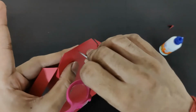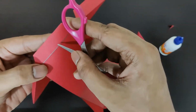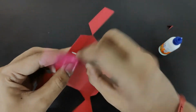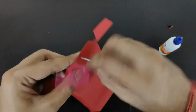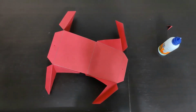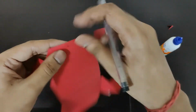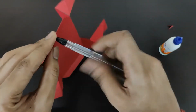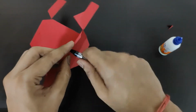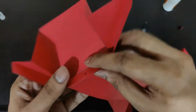Make it slowly, don't hurt yourself. Make a small hole first like this, and then you can put a pen or something to widen the hole somewhere here at the center. Let me get a pen. So you have these four holes now, right? So now we have holes at this point and this point.